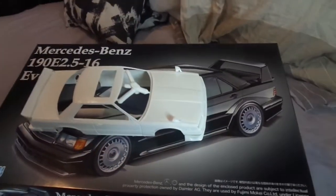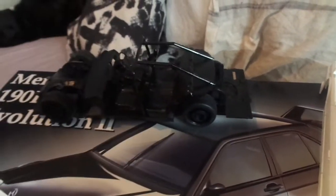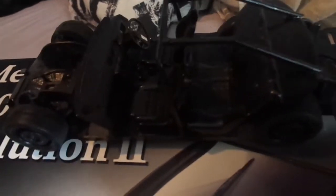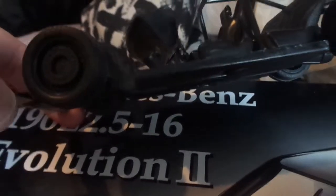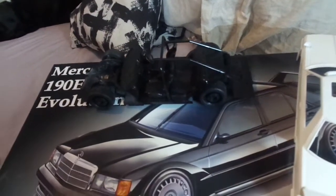I'll let the putty get harder then I'll sand it again and put a bit of primer on it. The chassis was white so I just painted it black - the wheels themselves were black. I still have to put all the detail in for the clocks and the dash, but I spray painted all the chassis and put the half cage and back seats black. The wheels are racing heart rally wheels that come with the kit. I'll just keep you up to date, and when it's finished I'll show it as a finished build.